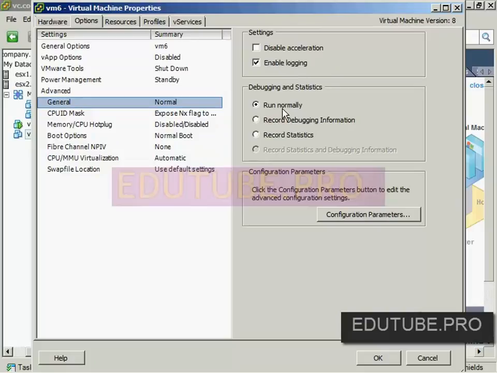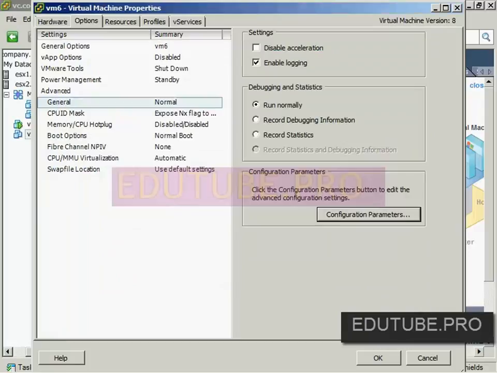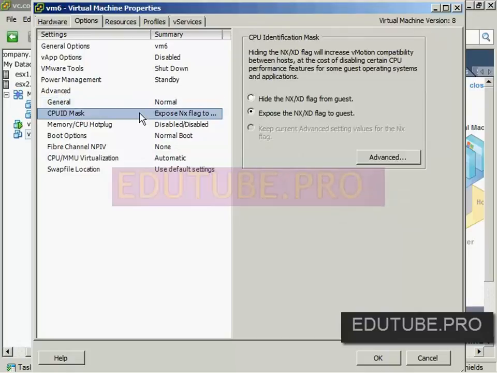do. When the guest OS is placed in standby, what do you want to do also? Suspend the VM or put the guest OS in standby and leave the virtual machine powered on? Again, more options here. Down here under Advanced are a number of options that you're probably not going to be adjusting that often. Things like disabling acceleration or turning off logging because it's turned on by default.